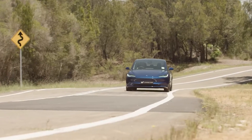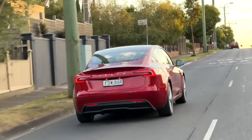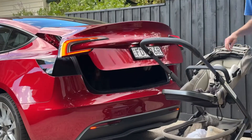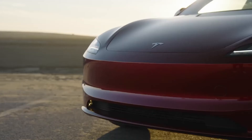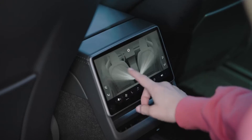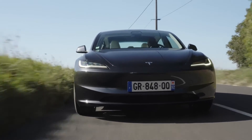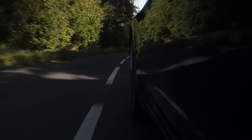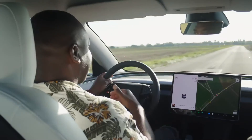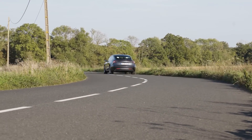What is the verdict on the Tesla Model 3 for 2024? I say it's an excellent choice for anyone looking for an electric car because of its combination of performance, range, and sophisticated features. It feels almost exactly like a smaller Model S thanks to the upgrades in materials, design, and technology, providing a premium experience at a more reasonable price. The 2024 Tesla Model 3 impresses with its thoughtful updates and continuous improvements. Whether you're new to electric vehicles or looking to upgrade from an older model, this car is definitely worth considering. Tesla's commitment to innovation and quality is evident in every aspect of this refresh.